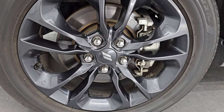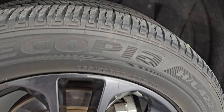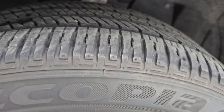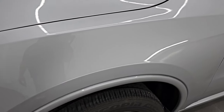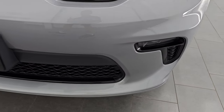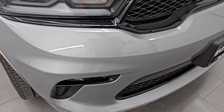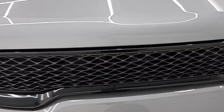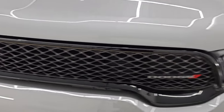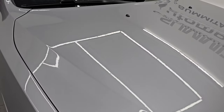The Blacktop Edition gives you the 20-inch granite crystal painted alloy wheels, and it has Bridgestone Acopia HL422 tires. These are 265-50R20s. I would say they have probably about 60-70% of the tread left on them. Front fender is in excellent condition — I didn't see any dents or dings in there. It does have the LED headlamps, LED running lights, and the LED fog lamps. Front bumper is in excellent condition; I didn't see any major dents, dings, or cracks on there. You get the gloss black grille with the granite crystal inside. The hood is in fantastic shape; I didn't see any dents or dings on there.